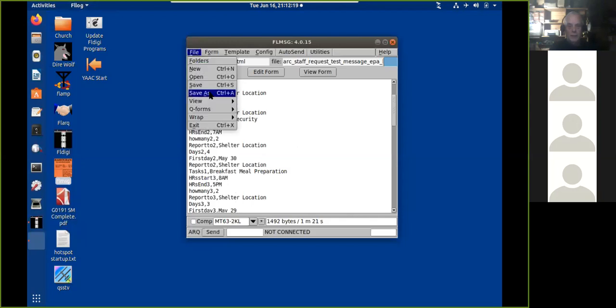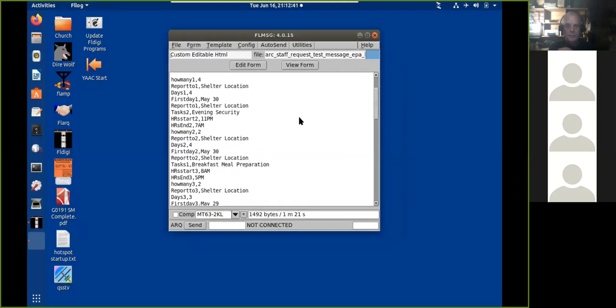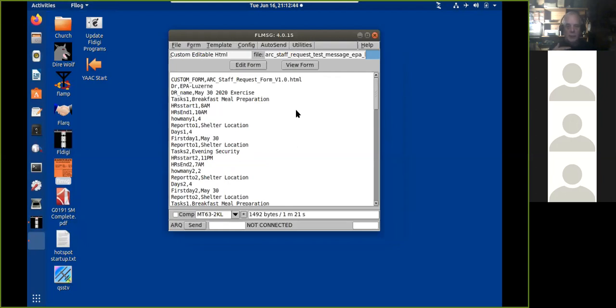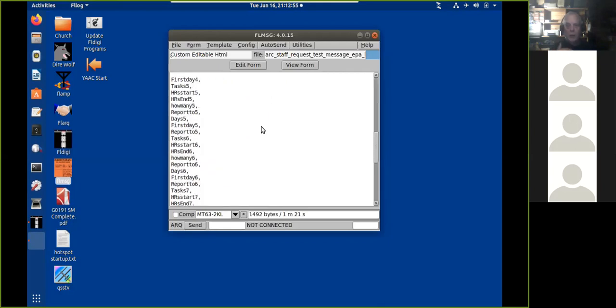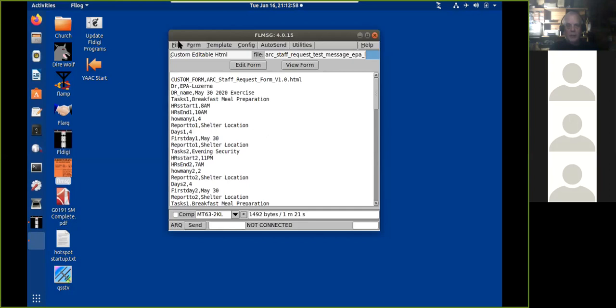Save and Save As. These are two very important things that I've mentioned before, and I mentioned it again in the EAWB over the weekend. When you save a file, it maintains all the path information of the file that came to you. So this message here was sent to me via N3SRO, who picked it up from N3RN. The important point about this is that we needed to be able to see who sent it, where it was sent from, and what time it arrived at each station, and that's all inside Flmsg.